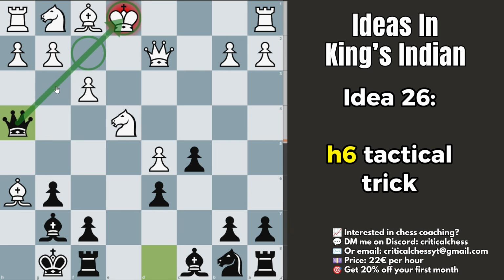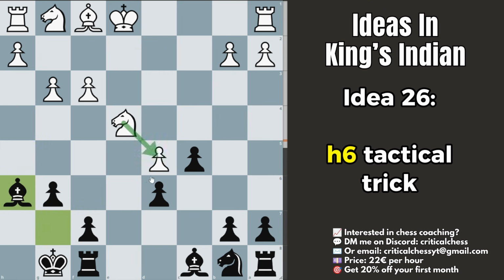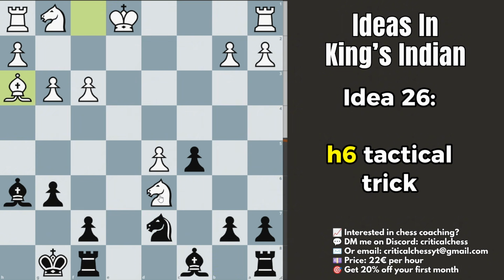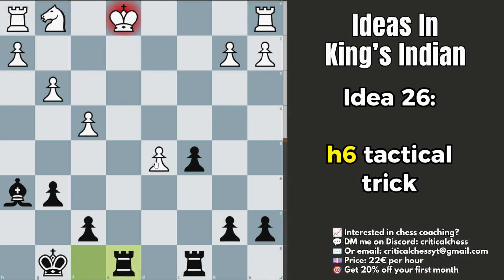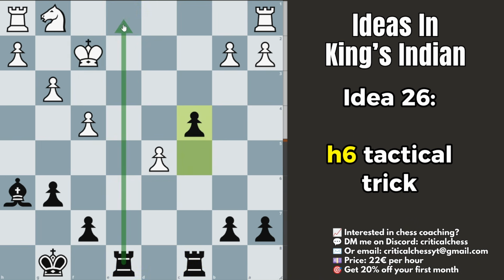So this diagonal has to be open for this tactical trick to work because queen h4 has to come with a check. And here if g3 is played, queen takes h6, we can get a queen trade. We might even lose this pawn, but it doesn't matter because we're going to be ahead in development. Even if all the pieces get traded off, yes, you're down a pawn, but you're going to gain a lot of activity, and pretty much all of your pieces are developed.